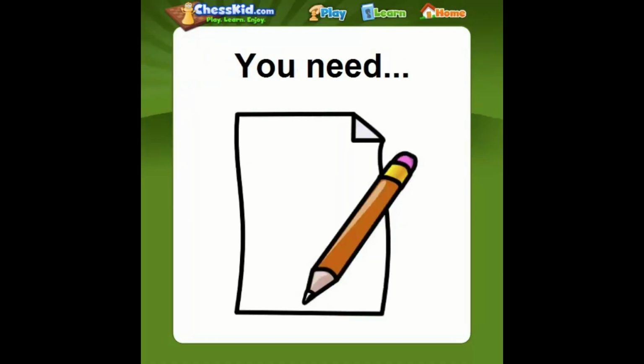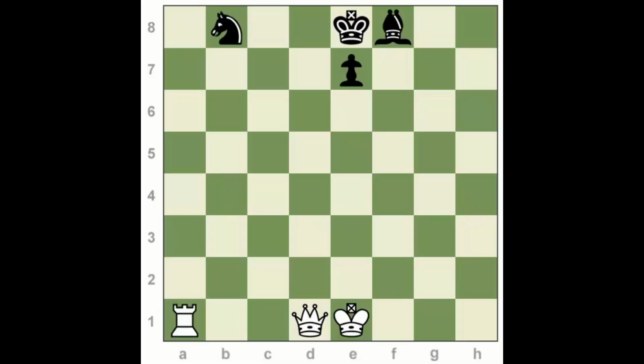From here on forward, you need a piece of paper and a pencil. So if you don't have one handy, pause your video and go grab one and then come right back. Okay. So I'm going to ask you a question, how to write something down, and I want you to pause your video and write it yourself and then unpause and check it against the answer, okay? How would you write this move? You move your king to this square right here.